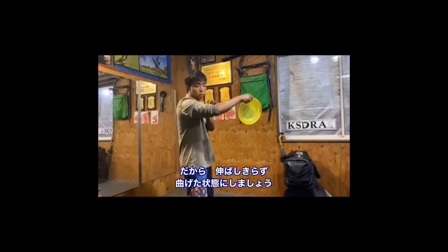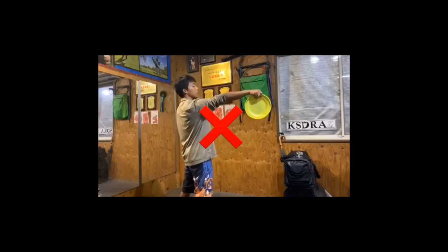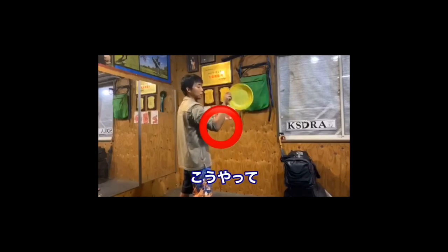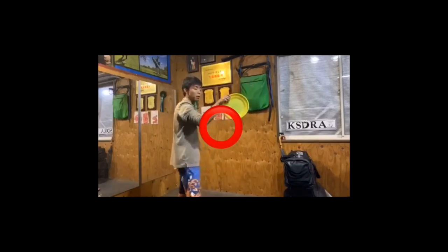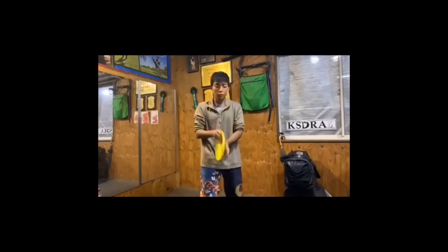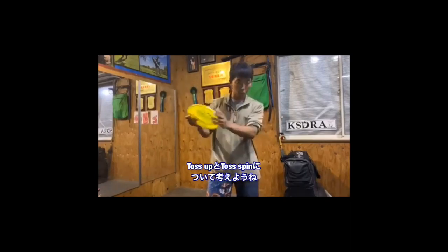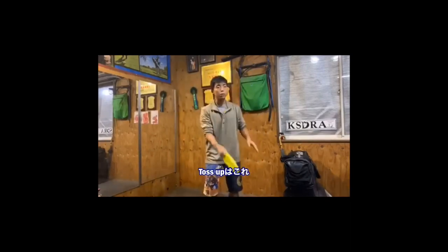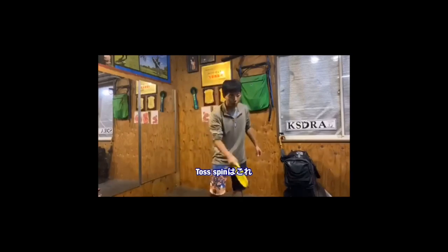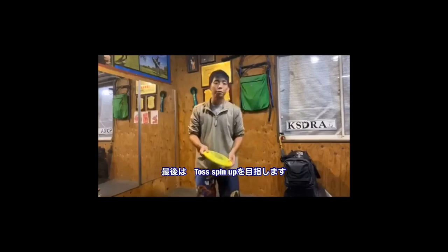So keep it. Use these muscles. Don't do like this. Do like this. This is a basic pose. Okay? So now we will think about what is toss up, what is toss spin. So again, toss up is this one. Toss spin is this one. Finally, please try toss spin.